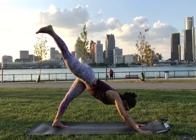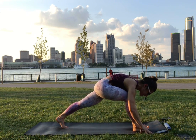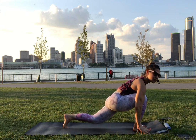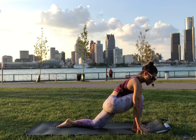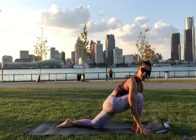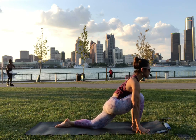Come forward and exhaling, the right knee comes to the chest and right foot comes in between the hands. Bring the left knee down. Untuck the left toes. We're trying to get the right knee over the right ankle. Left knee can drag back. We're just gonna stay here.